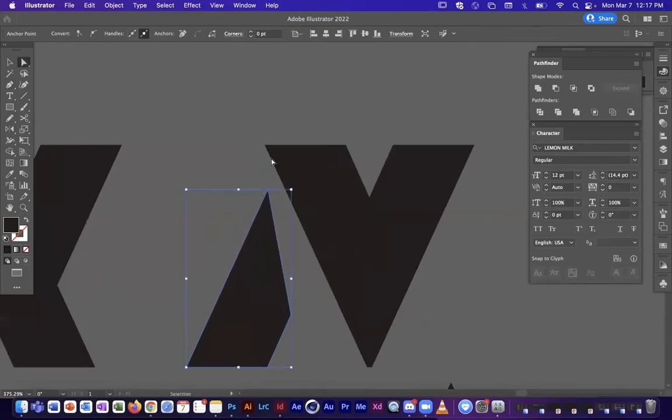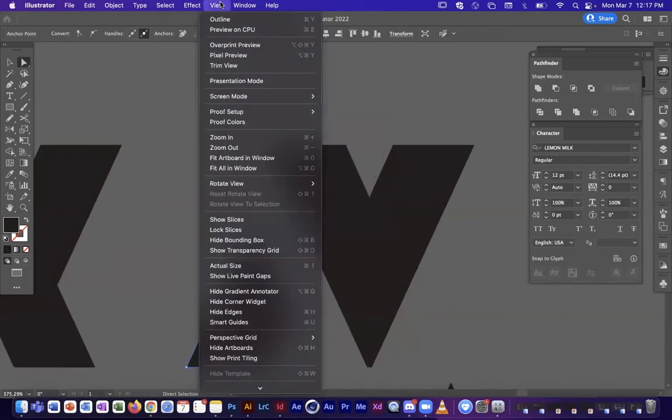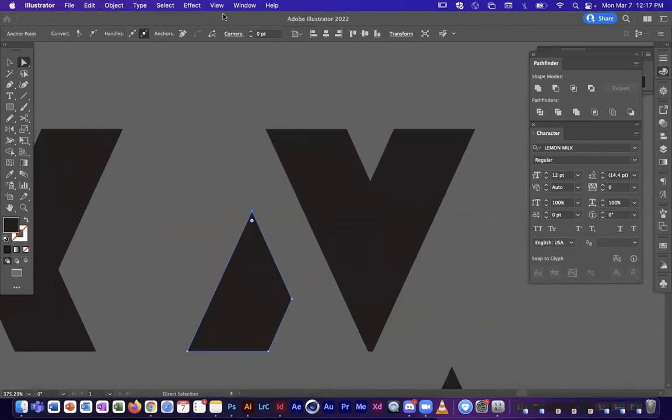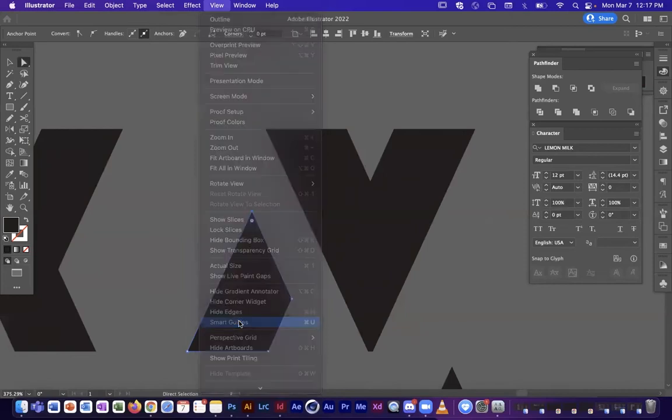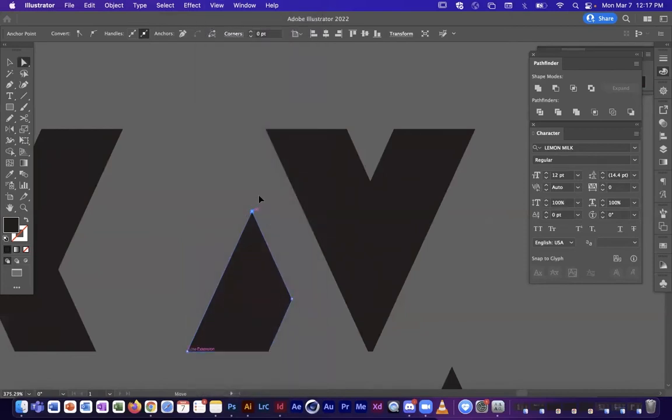If you do extend one line, here's a little trick. If the guides are on, if you go to Window and choose Smart Guides, you can turn those on. If you want to try and pull just a line in one direction, do you see how it's making that left-hand line purple? That's helping me keep it perfectly aligned so that I know it's just an extension. And oops, there it's off in the purple, there it's back on. So I'm not changing the shape of anything. I'm using the smart guides to help me draw that line in the right direction.